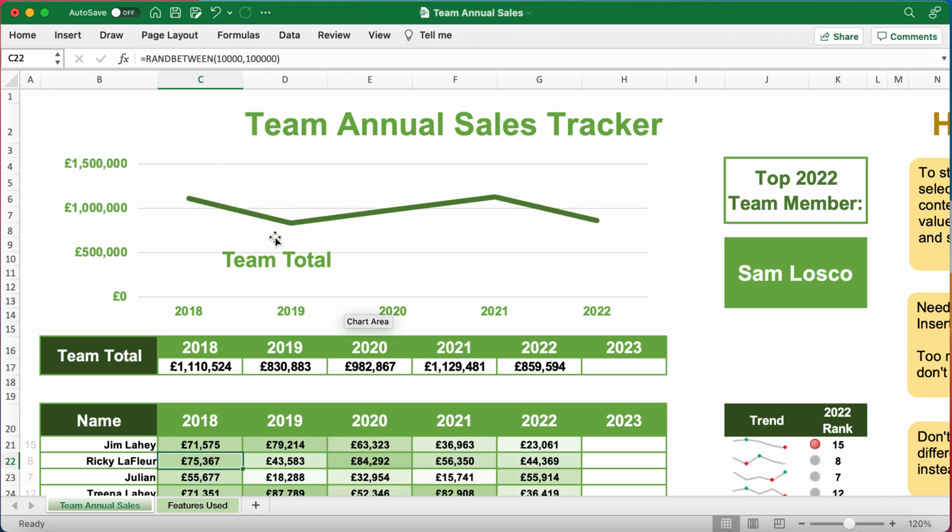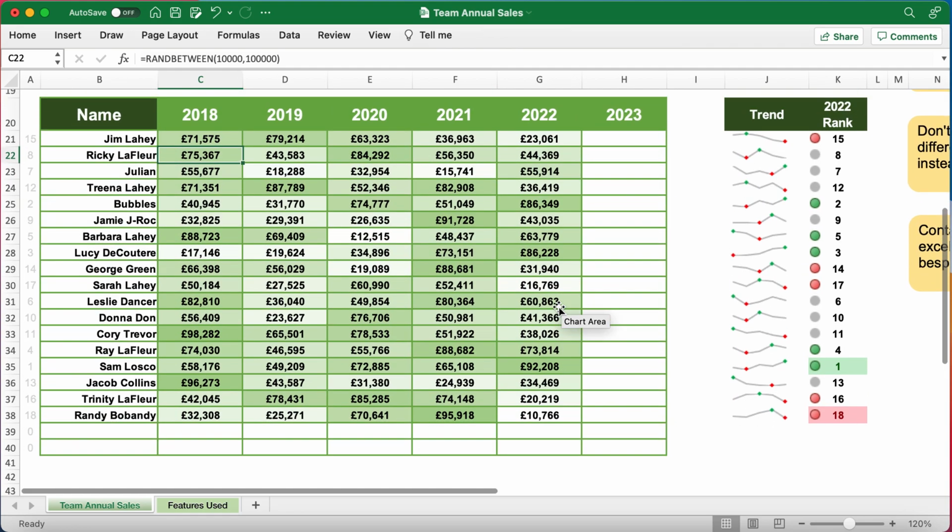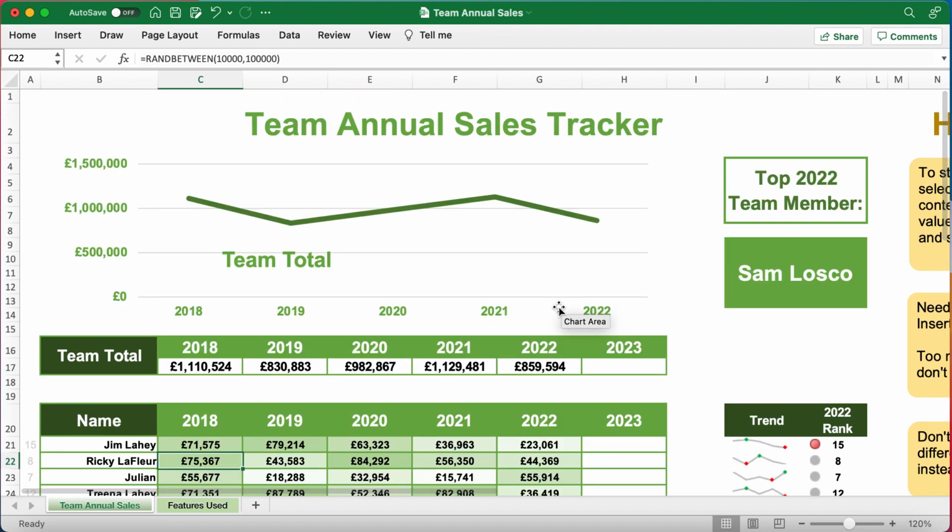So this, for example, random number, you might interpret that as a sales dip between 2018 and 19, then a recovery, and then a dip to 2022, but that's based entirely on random numbers. So what that means is it could have happened regardless of what you did. So that's just touching the surface a little bit about interpreting statistical information and being careful not to attribute too much meaning on it unless you really know what's going on.